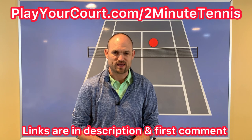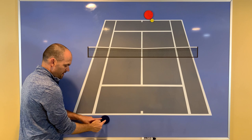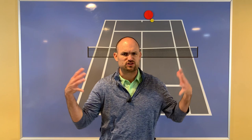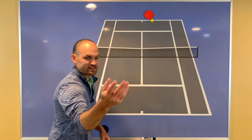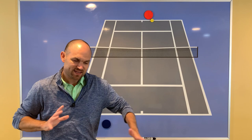Let's look at this point. We've got Andre returning serve and Carlos serving. Andre made contact with his return here, but he didn't start there — he started back here. Once you've established where you want to be standing to return serve based on serve speed and your reaction time, it's important that you don't start there. If you want to be on the baseline, start slightly farther back to get pre-movement and get your body weight going into that ball. A lot of players get pushed back on the return, so start farther back and get your body weight going forward.